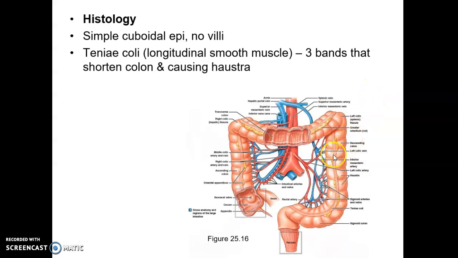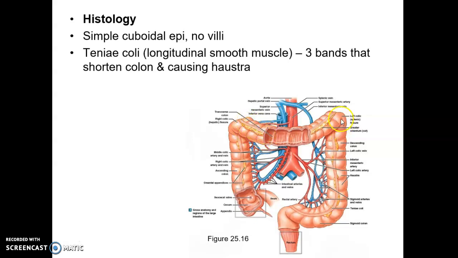As I was saying, the large intestine has these characteristic pouch-like structures, and that's due in part because the outermost longitudinal smooth muscle layer of the wall of the large intestine is reduced to just these narrow bands. And there's 3 of them. You can really only see 2 in total here. But these strap-like structures are called the teniae coli. And they're the reduced longitudinal smooth muscle layer of the large intestine.